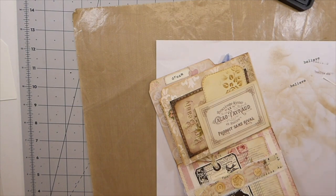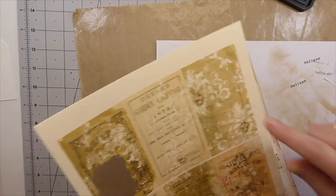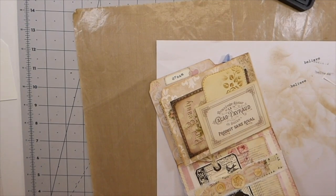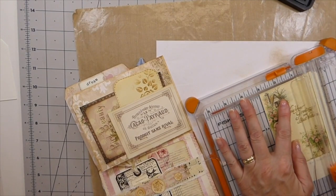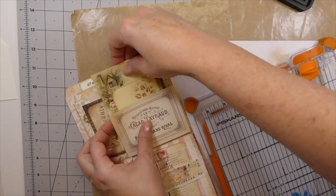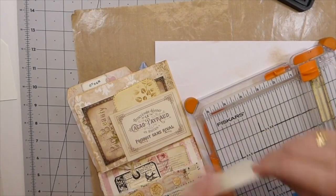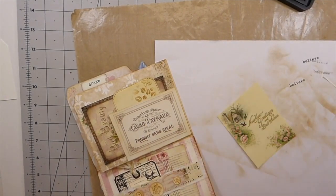Let me see, guys, what we can add. These are some of Stephanie's. I think that, maybe that one. Oh, I don't know. Try this one because I'll have to trim it down slightly. Gosh, yeah, that's going to have a lot trimmed off. Let me see. Okay, I'm going to add some lace to the top of that. Let me grab some here.